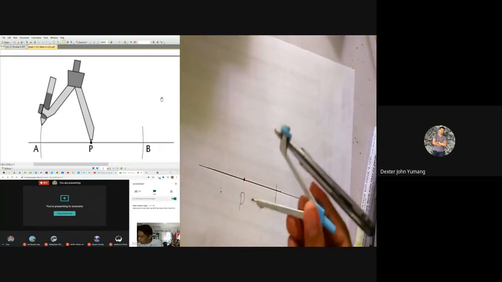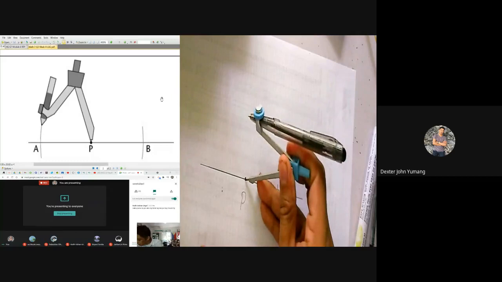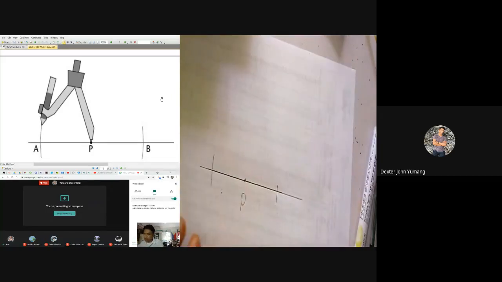Okay, so na-cross niya na. Without changing the opening of the compass, ilipat po siya or mag-draw ulit kayo ng another curved line sa kabilang side. Okay, so you now have created this curved line. Dalawa na po.